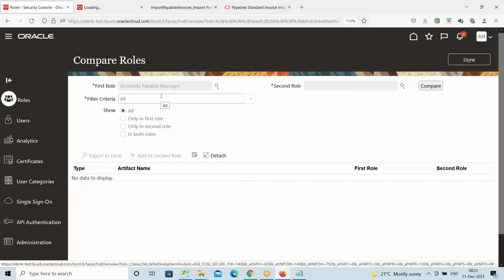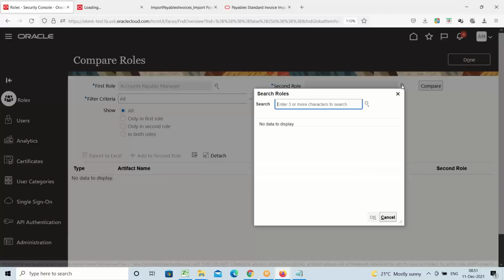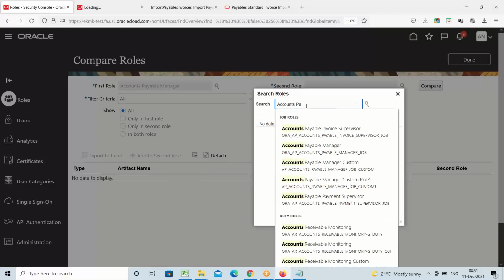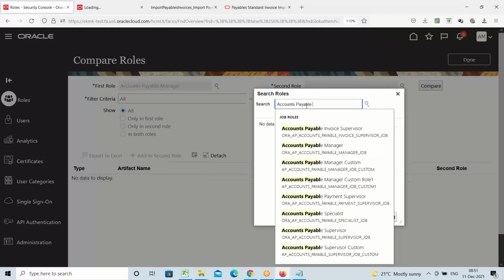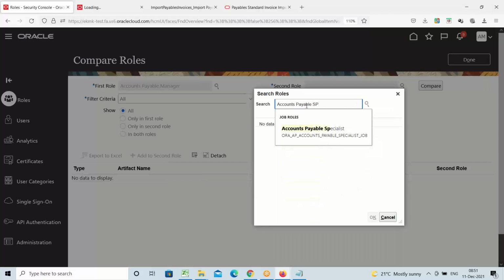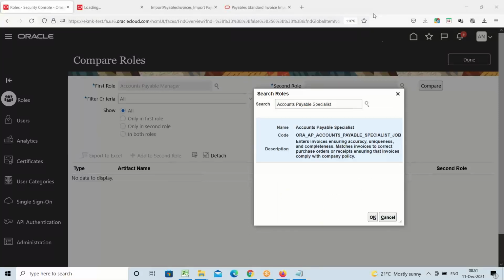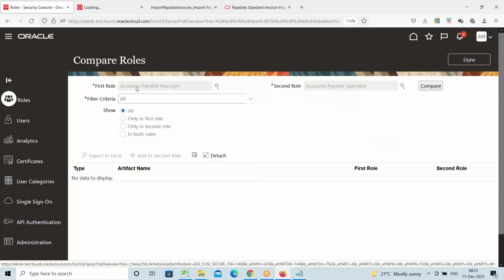This accounts payable manager role you want to compare with which other role? Search accounts payable specialist. Say okay.